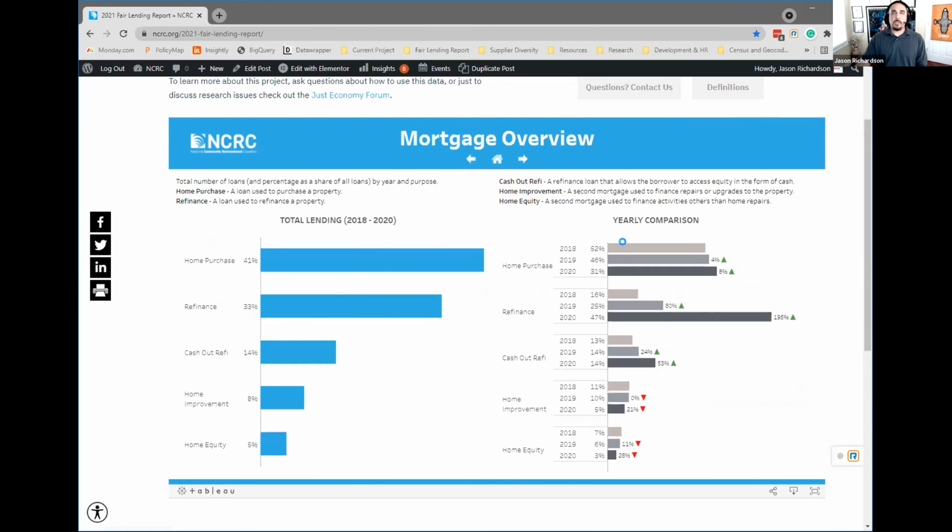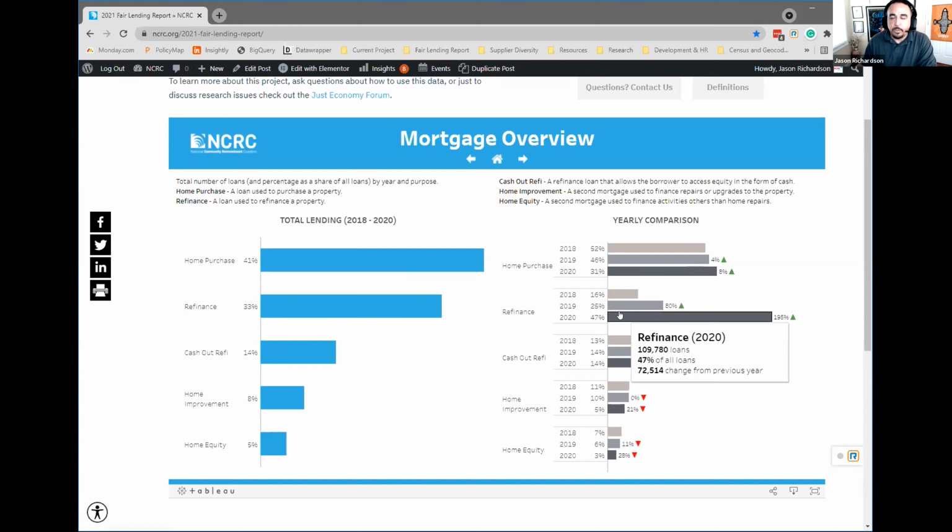So I think your question was, can you look at how many, and this is a really interesting thing to stop on, and you couldn't see it earlier because of the blurriness in the video. On this mortgage overview, it looks at the total amount of lending in the geography that you've selected over that 3-year period. On the left-hand side, it shows that 41% of those loans were home purchase loans. If you hover, it pops up to give you a little bit more detail. The interesting thing is on the right, looking at year over year, how many loans were coming in. For example, 52% of the loans in 2018 were home purchase loans. It gives you the exact numbers. And then each year you can see it increased slightly, 4% more loans and then 8% more loans in 2020.